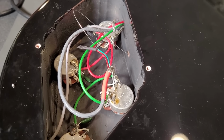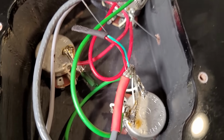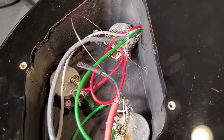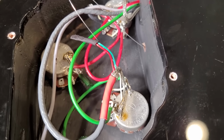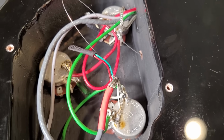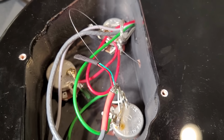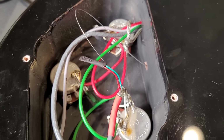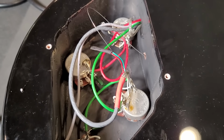Okay, it was kind of hard to get the camera angle as I was doing some soldering, but again, I think it's all soldered up correctly now. I did have to refer to the website to understand the coloring of the new pickups. I think it was different than the old pickups. But in any case, I think we're good to go. The true test will be when we string it up and plug it in. But I think we're there. So for now, I am just going to button this back up.